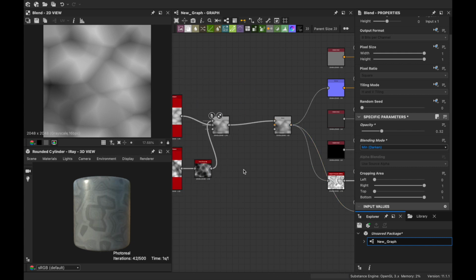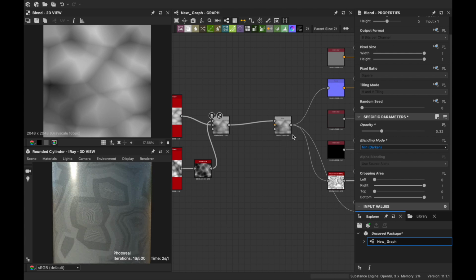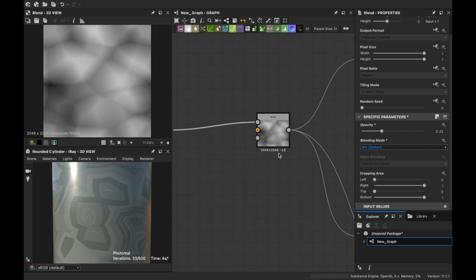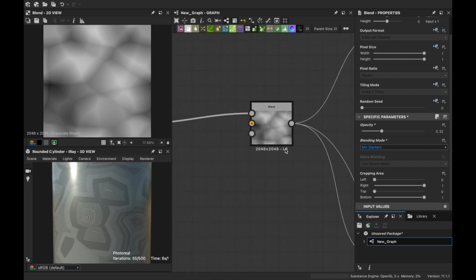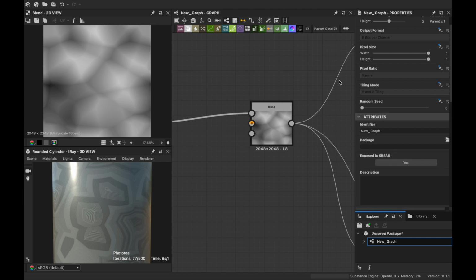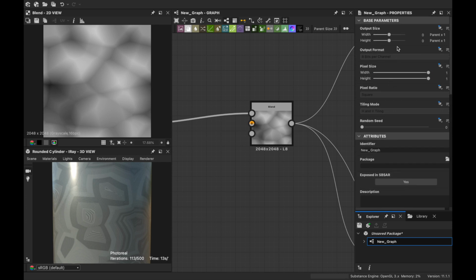Okay. So there's a funny thing that's happening here if I connect it to my views. You see we've got these weird bands happening here, and that's because one of my nodes here is changing to 8-bit. And I think that's because I set my graph to default to 8-bit when I created it. So what you can do is double click on the graph, go to the output format, change this to absolute, and then go to 16-bit, and that should go away. Perfect. Okay. So now you can see this is set to 16.